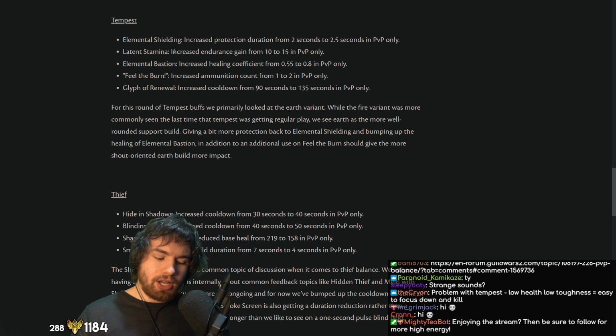The only problem with Latent Stamina is that you have to give up the Aura on Overload trait to do that. So in other words, it does replace that. And that will, of course, reduce your output. But I don't know. We'll have to see.